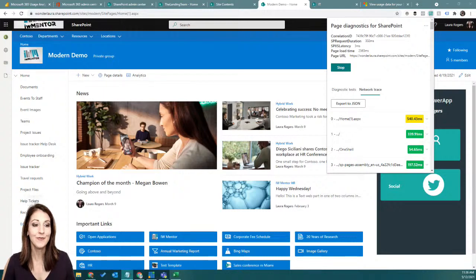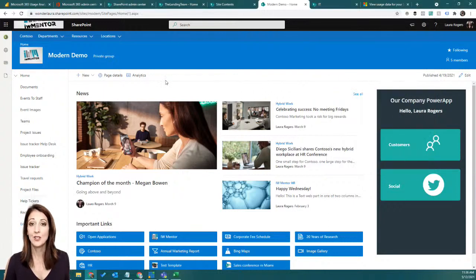So everything that I've talked about so far, these are all things that are geared towards just regular old site owners, business users, just all things just in your SharePoint site that most people will be able to get to. Now, I'm going to go ahead and switch gears and show you all a little bit about more high level.